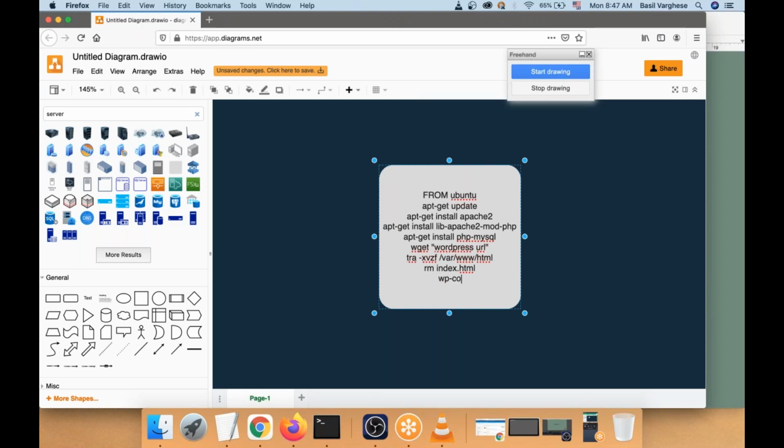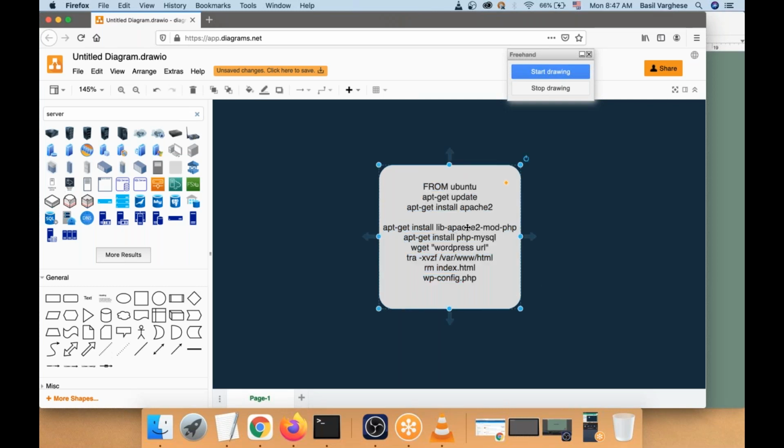Then I want to modify the wp-config.php file with correct database credentials. So you can write all the steps in one file, and then tell Docker that these are the commands to create an image: please create my WordPress image.